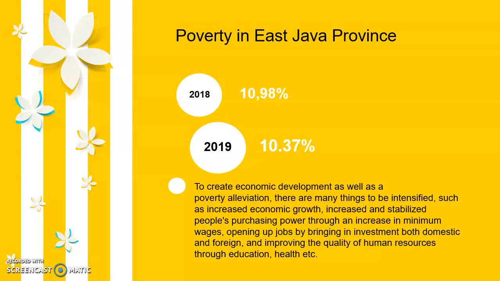Even though it has decreased from the previous year, the poverty rate of 10% of the total population is still quite high. There are still more than 4 million people living below the poverty line. To create economic development as well as poverty alleviation, there are many things to be intensified.